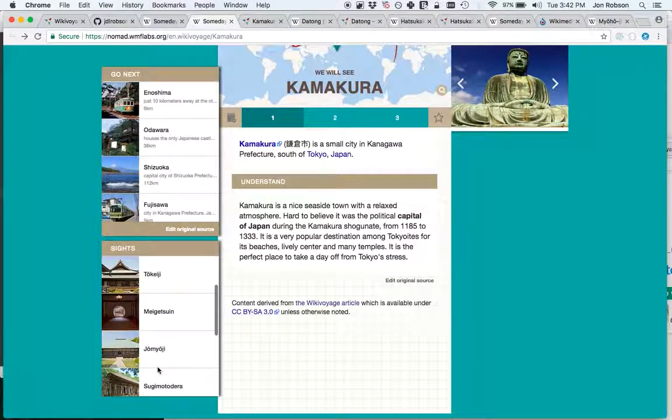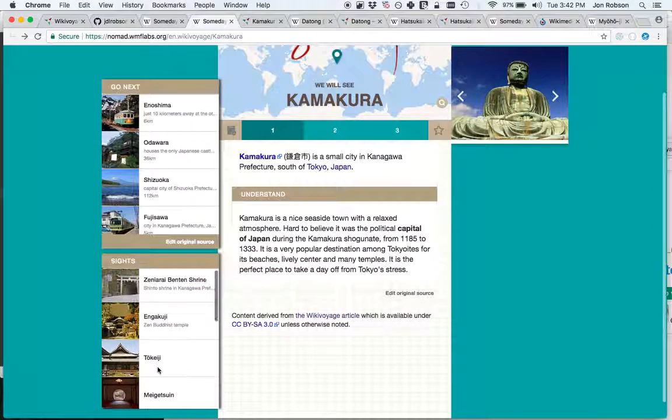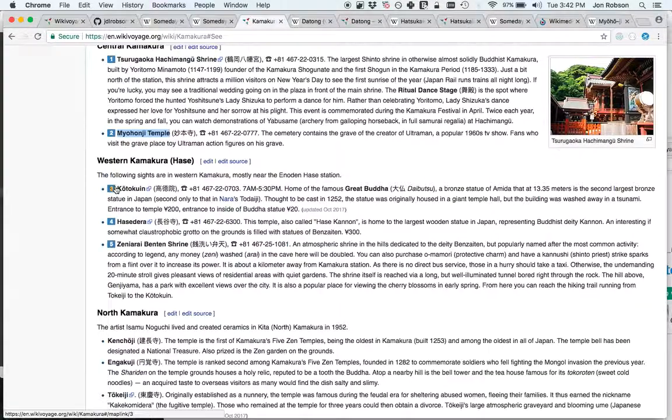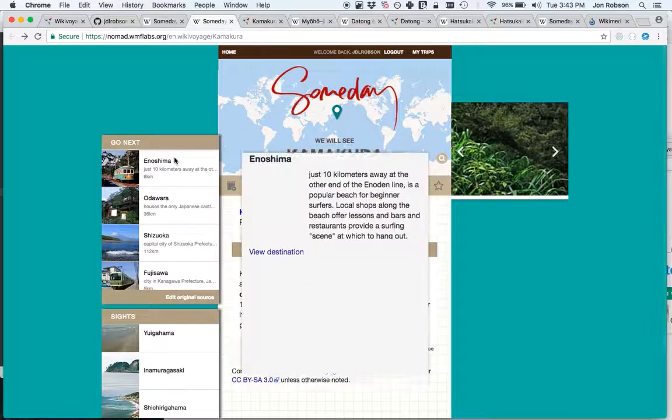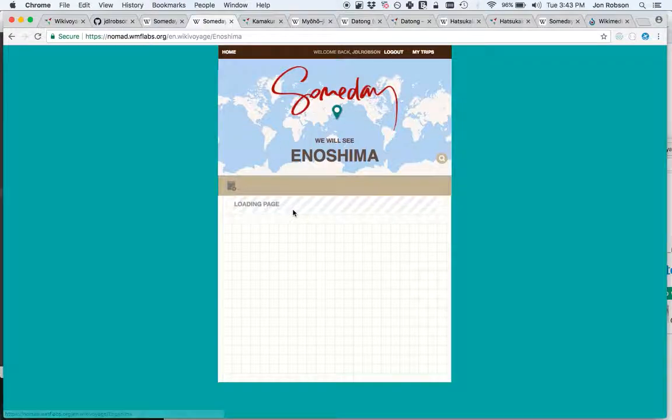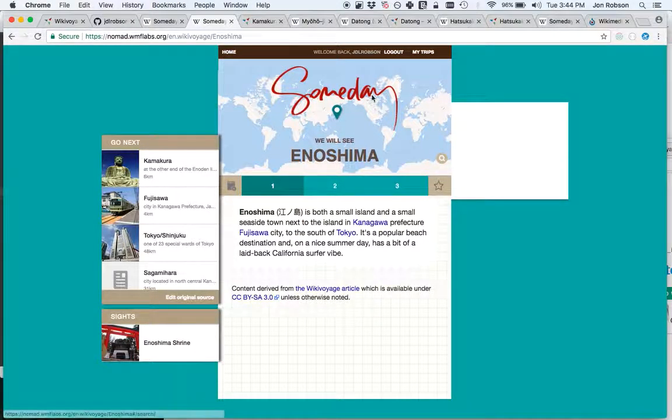And again, this is screen scrape, and I'm trying to find clues for what sites are there. And there's a bit of markup that does this. I don't want to get into too many details, but it's quite difficult to do this consistently, and it's been a bit of a pain. Typically, I look for text that's been bolded, for instance. So yeah, I kind of like this idea that I could click on this and now navigate between places and start planning a trip.